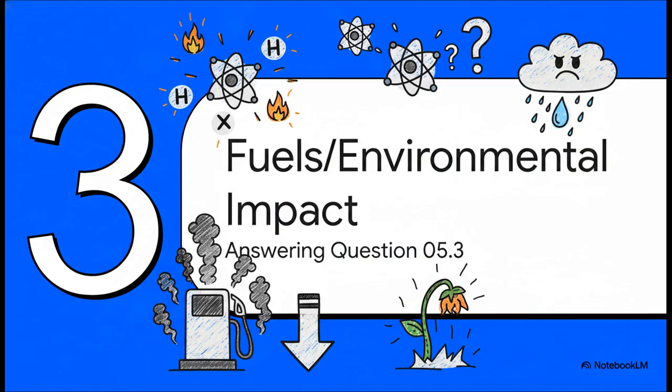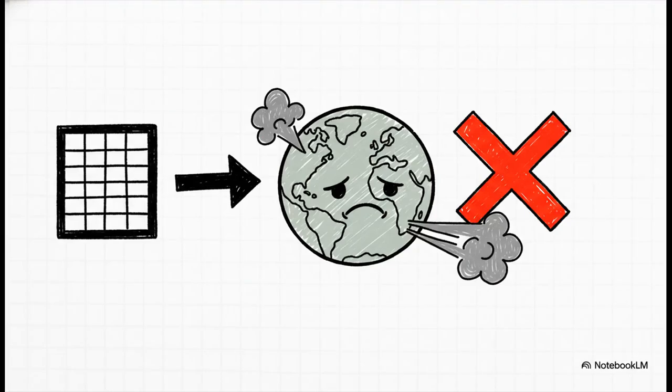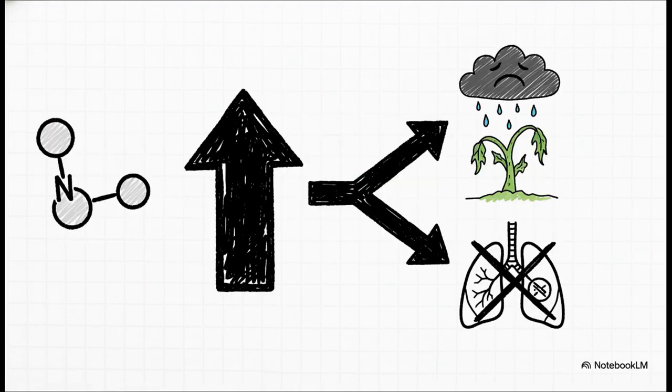You know that every fuel has its pros and its cons, right? Well, now the question flips it on us and asks about the negative side of burning hydrogen. See, it's exactly the same style of question, just looking at the downside this time. We need to hunt down a negative impact. And once again, the evidence is just sitting there waiting for us in Table 2. If you look closely at the data, you'll see hydrogen actually produces slightly more oxides of nitrogen.